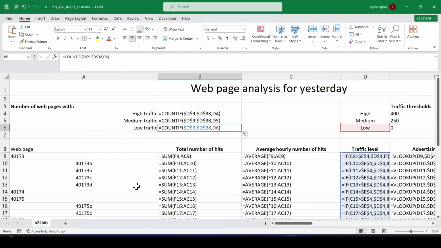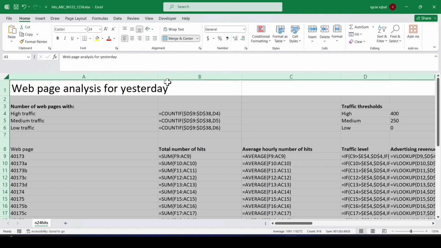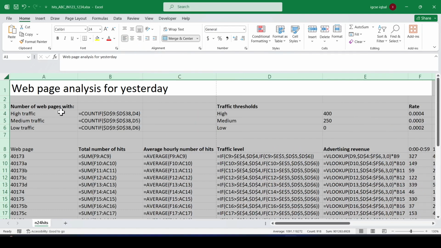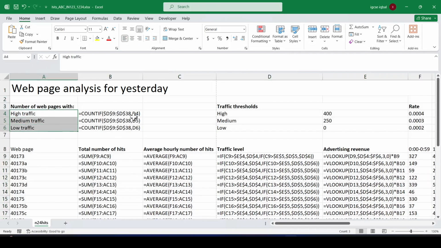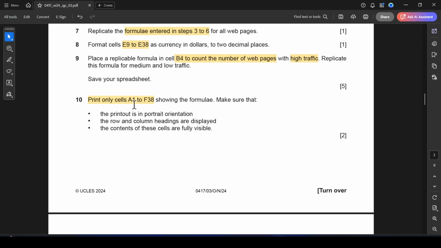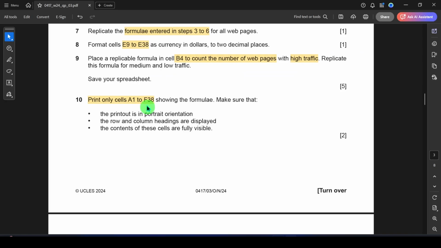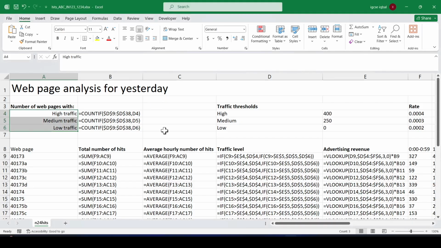Now what you can do is select and put a proper order to your table. Make sure it is properly arranged, and this was left aligned. All right, done. Control P. Now you can take the print. First, the print setup is A1 to F38.